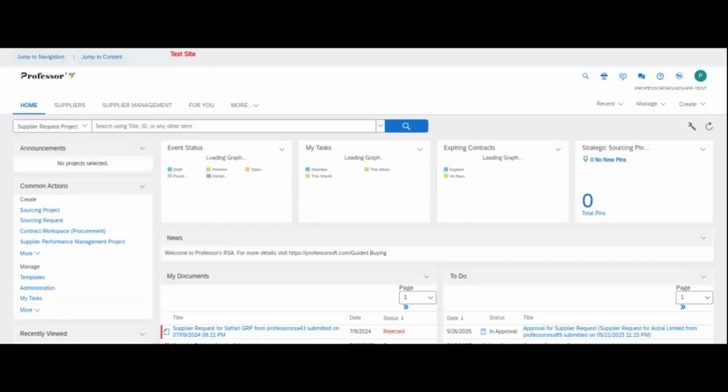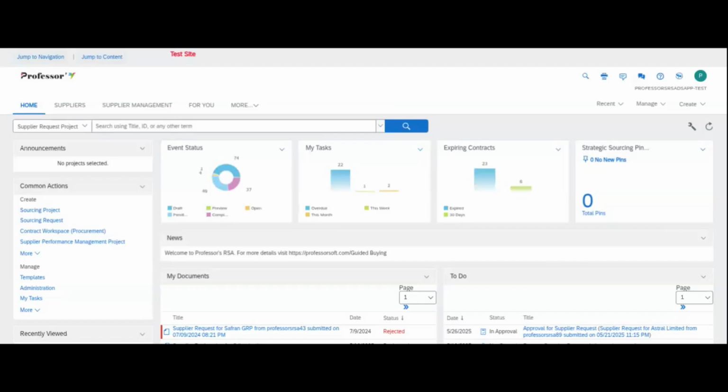Because why we do this BBP now, I'm telling you that the BBP document is a business blueprint document. Once you finalize all the requirements from the client side completely, and the project is about to sign off, then we give this BBP to the client. Once the project is signed off, we give this BBP document to refer to, showing what changes we have made and what configuration we have made as per your current system. So that is the BBP, a final document to the client.